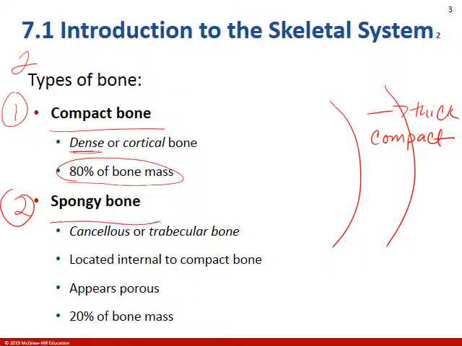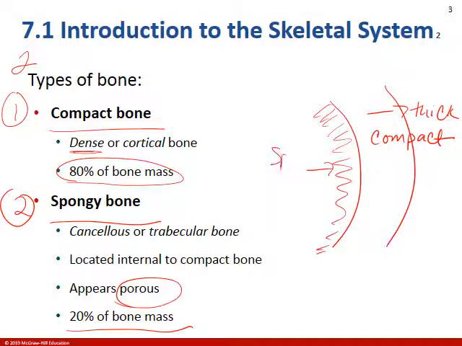So the second type of bone is spongy bone. It appears porous. It looks like it has little holes in it, and this is about 20%. And it's usually internal to the compact bone. So internal, you're going to have spongy bone. And this helps make our bones strong, but light. So if we were complete compact bone, it'd be really hard to break a bone, but we'd have to have giant muscles to move these completely compact bones around.